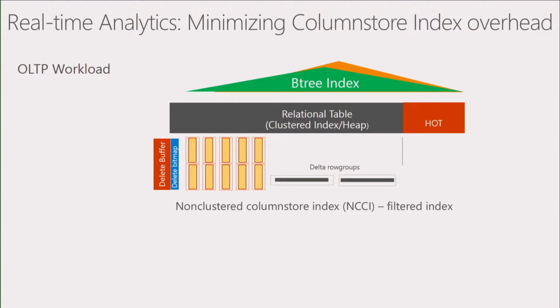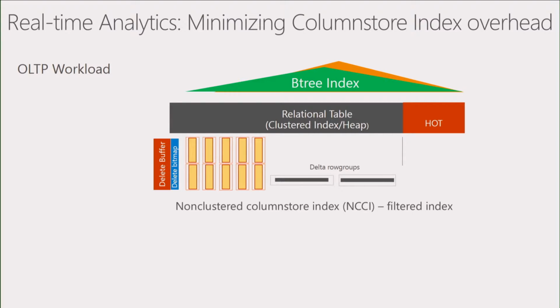So, other schemes that we have for minimizing overhead. The overhead is going to hit us the most when the data is already compressed in the row groups. In the Delta store, it pretty much behaves like any other B tree, because that's structurally what it is. So you have an area of the table that is hot and an area of the table that is not so hot.